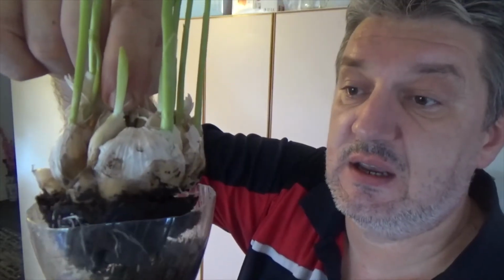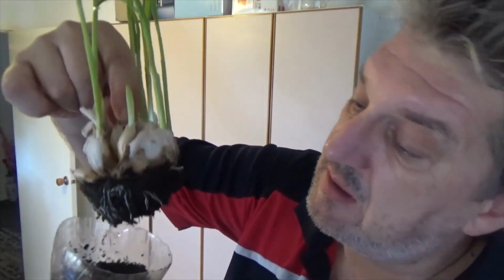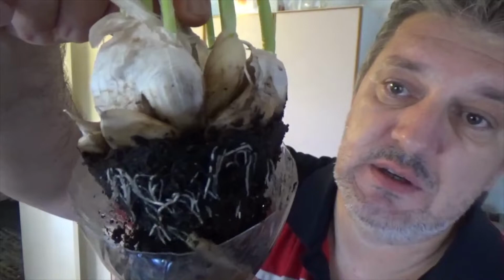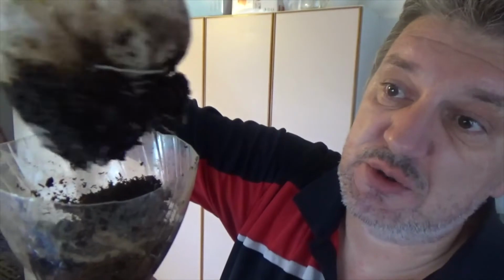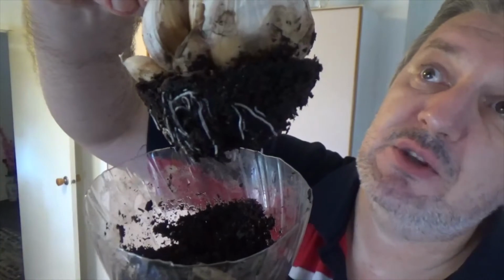The bulb is sitting on top and the roots are touching the water at about a 50% ratio. I haven't drained the water. I let it sit in there, and this is the first time I'm taking the bulb out just to see how the roots are going. Let us see how that looks. Look at those roots. Look at those roots. Unbelievable. No issues, no dramas, no obvious damage. They're all white and nicely, beautifully developed so far, ready to be planted.